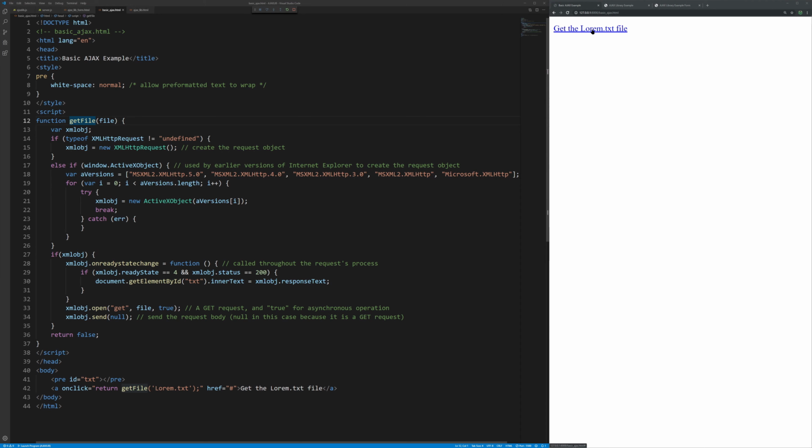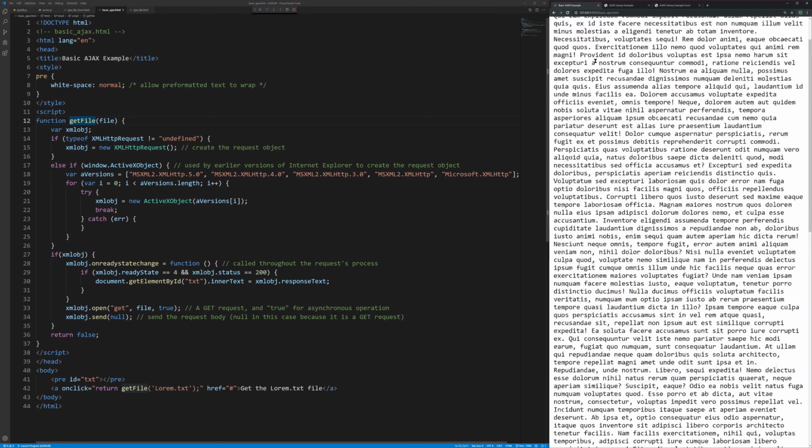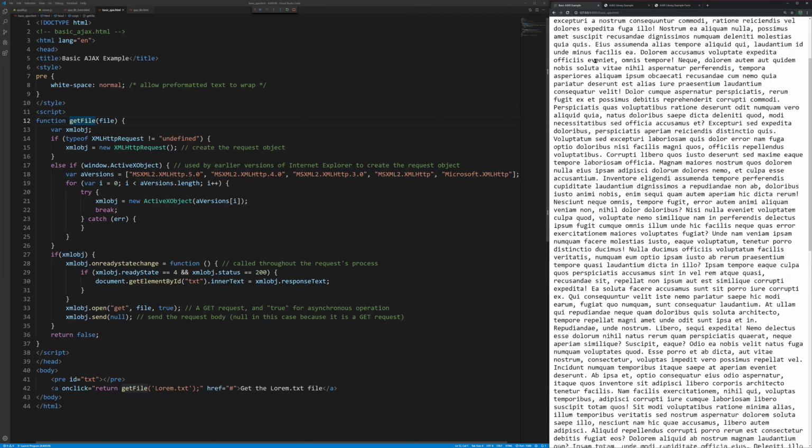Run the code. Now, look at the same code that uses the AJAX library.